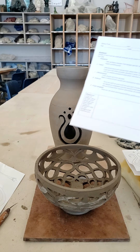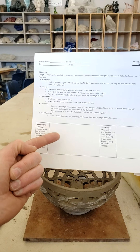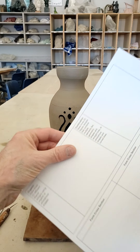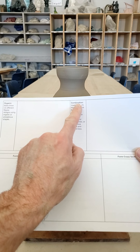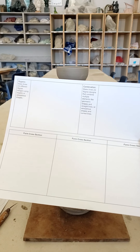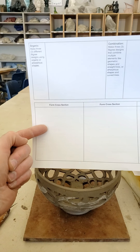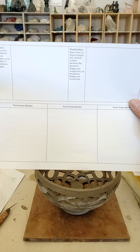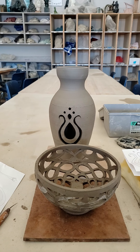For your planning sheet, I gave you spaces to do a little research, find some ideas you like, and make up three different geometric designs. On the back, you'll make three different organic designs and three different combination designs, combining the organic and geometric or whatever you want. I also included a cross section of three different kinds of forms to experiment with. Remember, Level 3 is all about experimenting and pushing your boundaries.